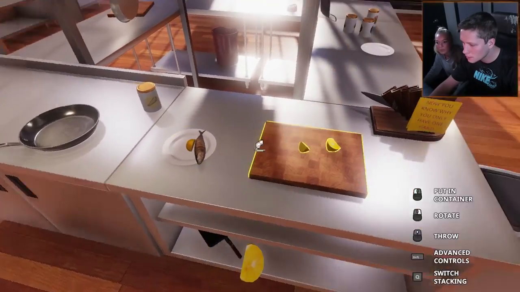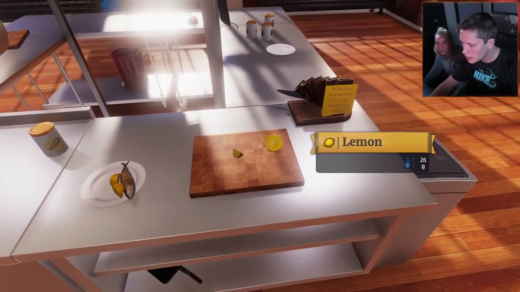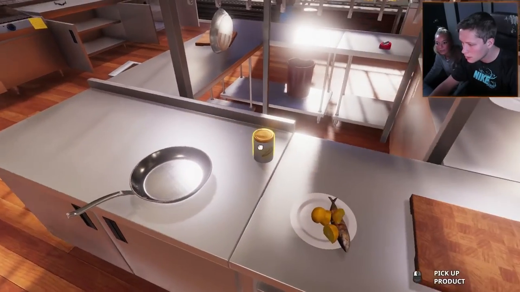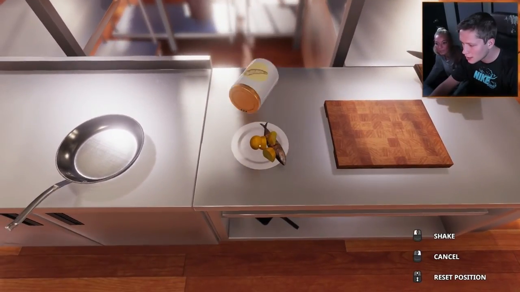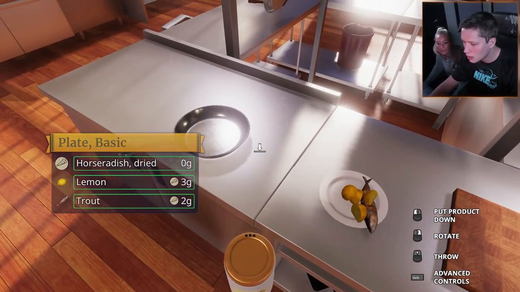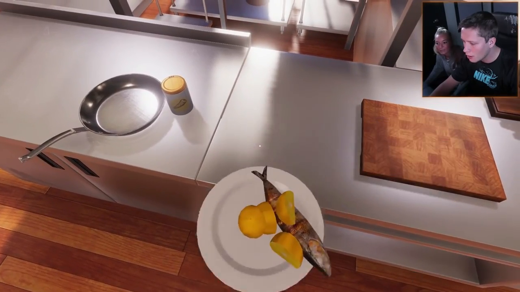Throw these on there. Yeah, but you gotta put it on the fish too. Okay. Like squeeze it on it? I don't think I can do that. I'm just gonna throw them on there. And then five of this? Yeah. 1, 2, 3, 4, 5. Okay. We didn't get all five on the fish.